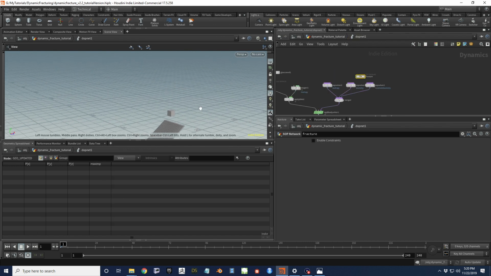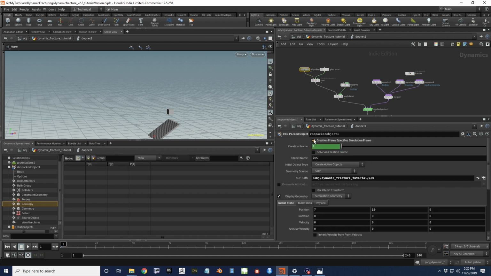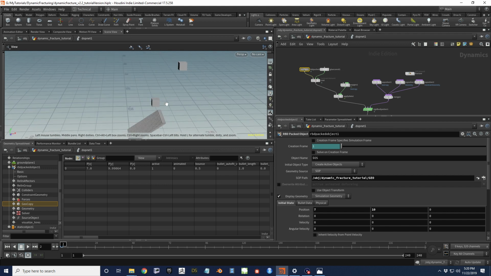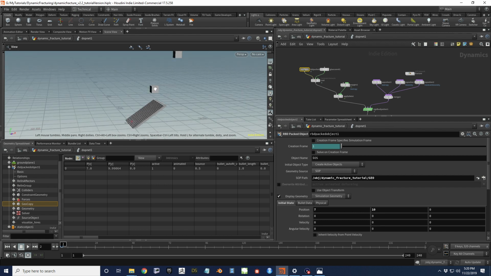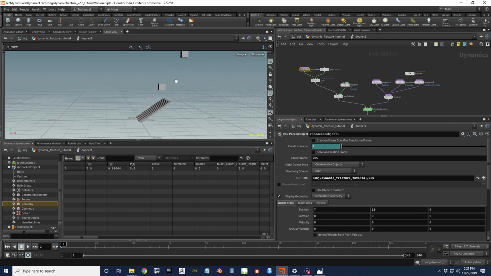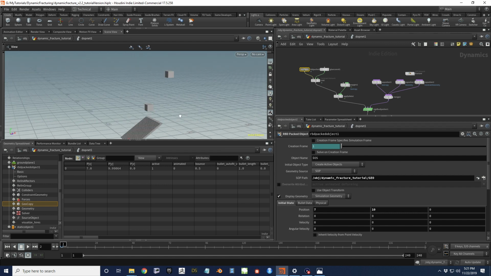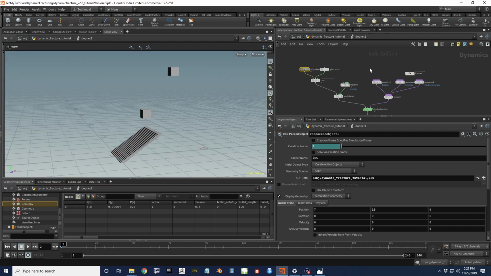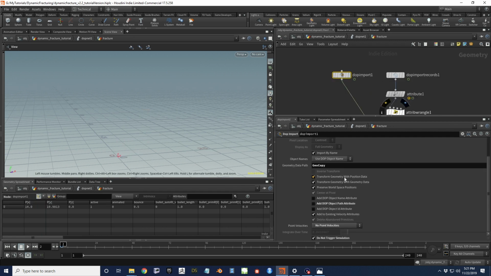Let me just go right to frame 2 here before I turn those off. And you can see what I mean. So here we have our geometry copy, and it's way up here. And you can see that that offset is double the offset of the actual geometry. So the real geometry is sitting here. If we DOP import it and we keep that transform, we're basically adding that transform twice because this geometry is already transformed because it copied that. If you don't quite get this, just kind of take my word for it. Having those flags is doubling your transform, and you don't want that. So now that we're grabbing the copy, we're just going to turn off these two flags here.